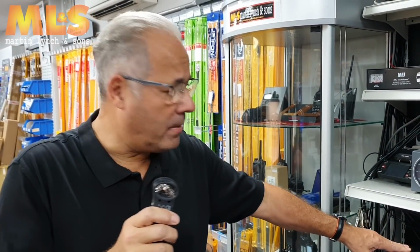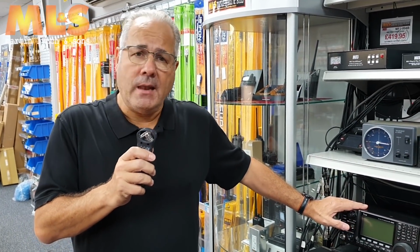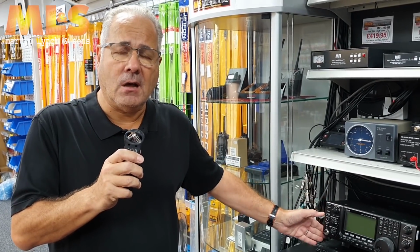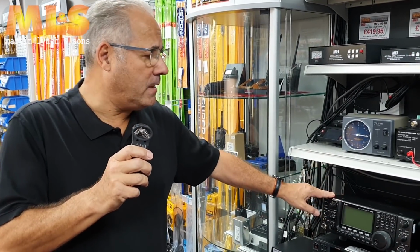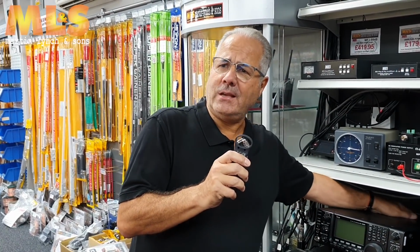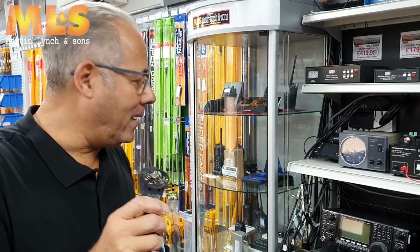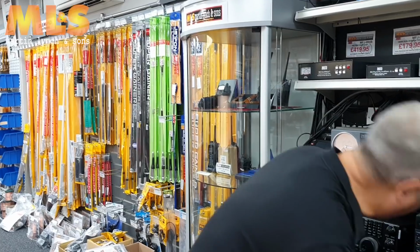The difference is that this has got HF built in as standard, based on the IC7400, if you remember that. So HF, it's also got 2, 4 and 23 SEMS as an option, and it's also got the D-Star board and the UT106 DSP board, and that is in really great nick. And of course it comes with the mains power supply, I think, does it? Or does it? No. Am I talking 12 volts? Talking nonsense there? It doesn't come with a 12 volt power supply, but it is $18.99.